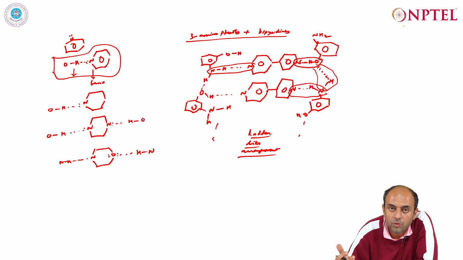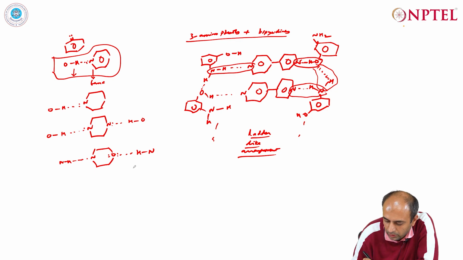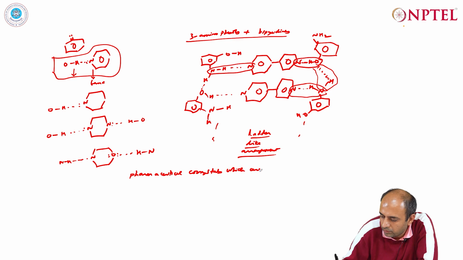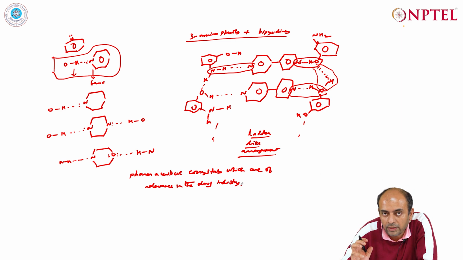Now, what is more important in co-crystals, and why this field became very popular, exciting, and application oriented, is because it gave birth to the discovery of pharmaceutical co-crystals, which are of relevance in the drug industry. So, the drug industry is always interested to make drugs which have got improved performance, particularly in terms of the solubility and the permeability of the drug.